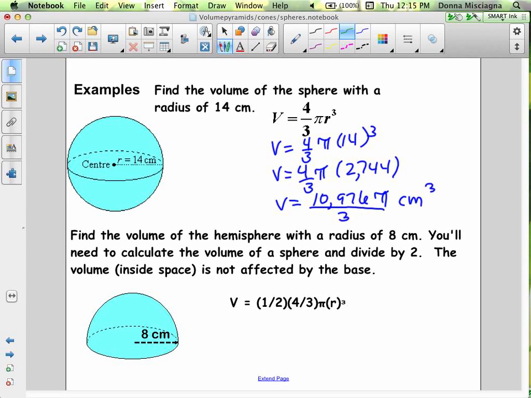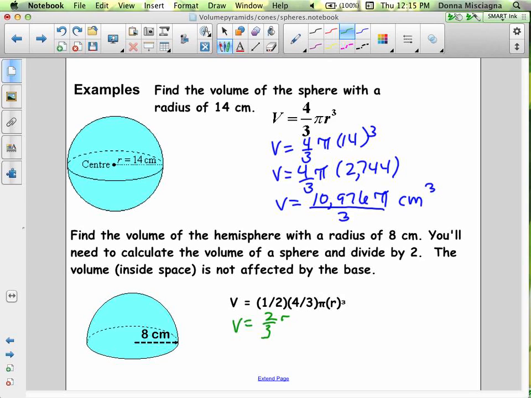So, Ms. Mashad, with Friday's bell work, is it okay if we put it into a fraction form instead of a decimal form? Yes. Actually, I prefer a fraction. Really? We want to find the volume of the hemisphere with a radius of 8 centimeters. All right, so we'll calculate the volume of a sphere and divide it by 2. So here, the amount of space that the hemisphere takes up is half as much. So if we take half of 4/3, half of 4/3 class is? If you have 4/3 of a cake and you eat half of it, you're going to eat 2/3. They always understand it when it's cake.